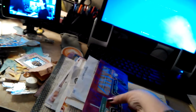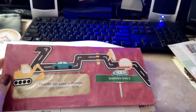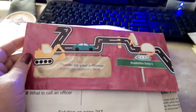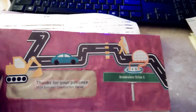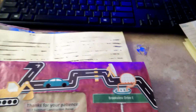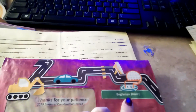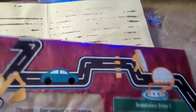Then the last of the envelopes, which I was like, why did I do so many envelopes? Well, originally I think I was going to do all envelopes, and then I picked all windowed envelopes. So then I felt the need to do something with all of the windows. So it was getting quite hard. So I painted this envelope, and this happened to be one sent to my house. So I left the street sign on there.